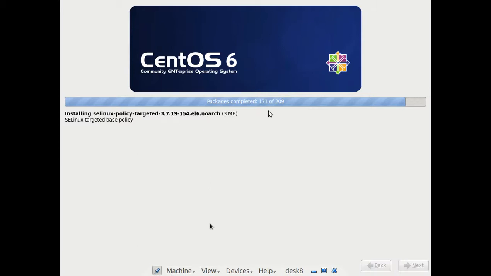The last package, and after that it's going to install the grub on the master boot record with the password that we set for it.